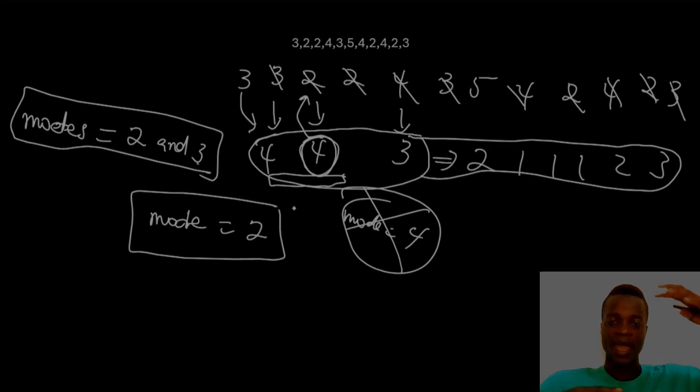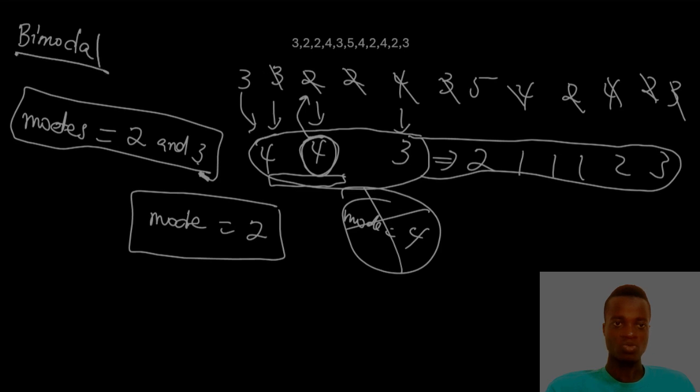So look for the element with the highest count, right? If there are 2, or 3 that are having the highest, list all of them. If it's only 1, list only that one. So if you have a data set in which you have more than 1, like two items that are the mode, that particular data set you call bimodal. It's a bimodal set, 2 modes are inside. You can guess how the others look, like trimodal, right? Yeah. So yeah.